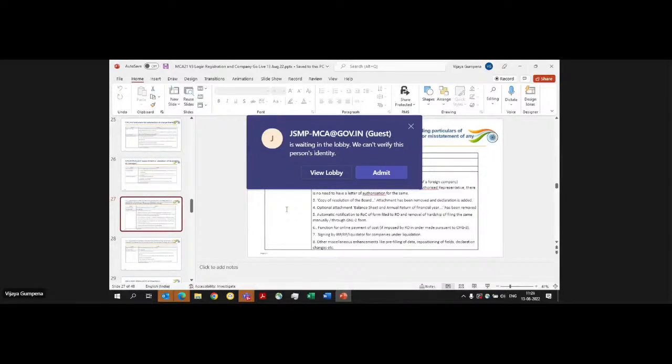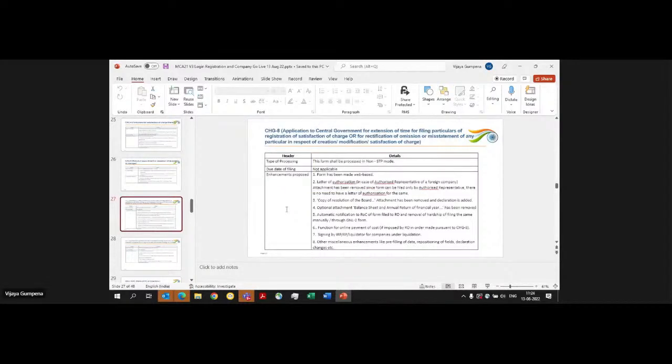So this is the current process. As part of this process, whenever you are filing an application to the regional director for CAG 8 for condoning the delay, companies are simultaneously filing a form called GNL 2, as an intimation that I'm waiting for my order of CAG 8 condonation from the regional director.